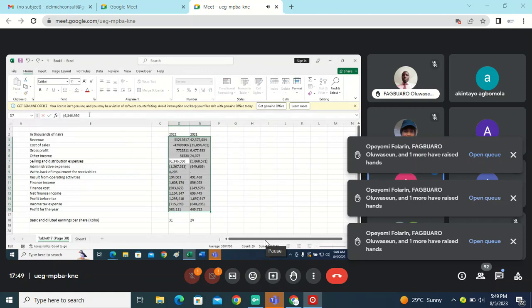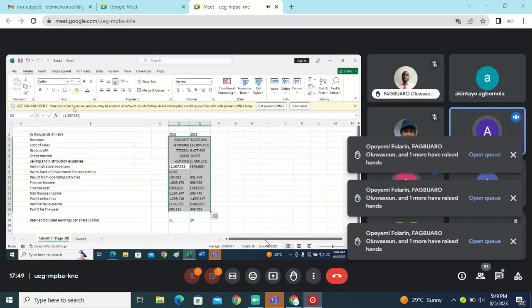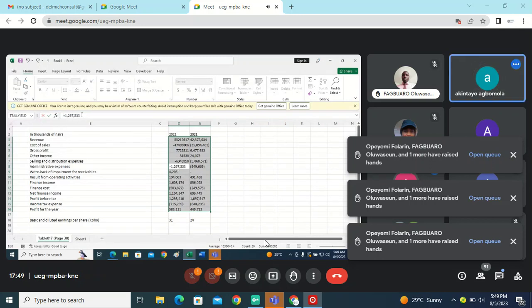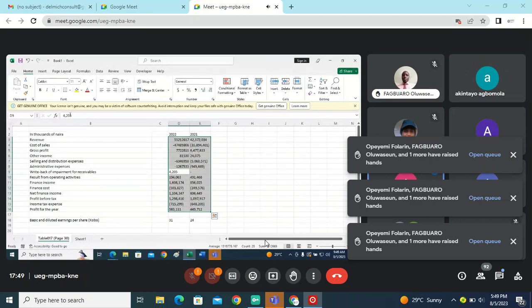I should not walk you through the advanced method, you might not get it, because the goal is that you get everything on the basic level. Here again, remove it, then press equals to minus. This one as well, equals to.